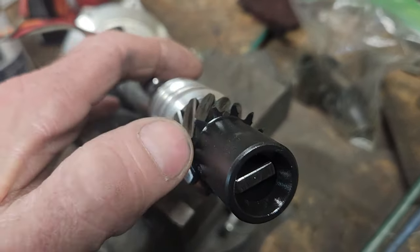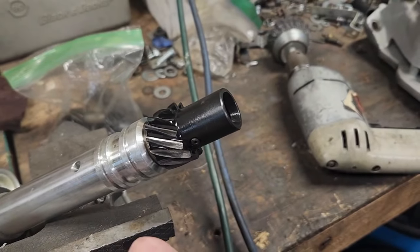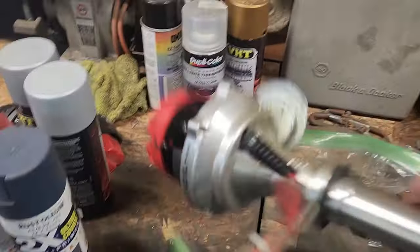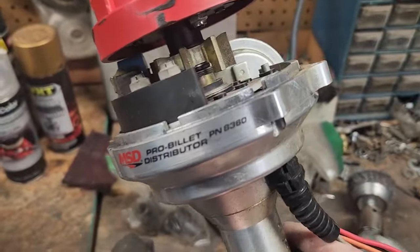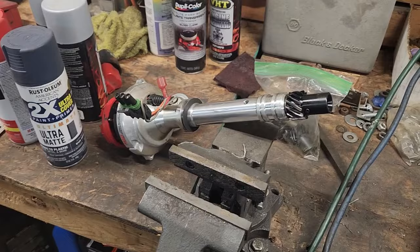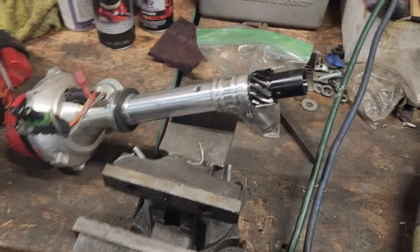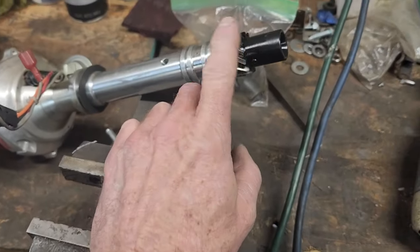So this must be a cast iron distributor gear, which is what this distributor is. It's an 8360, right? And I got this through Blueprint Engines, and it wasn't ever installed. This is one that was never installed. I got it through their eBay page, for their leftover parts. But I made the assumption that it was bad, that they had melonized gears on there because they use cast ductile iron roller camshafts, which I will show you here.